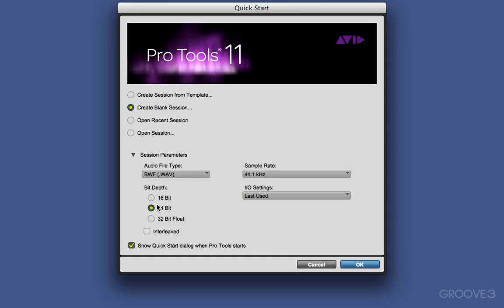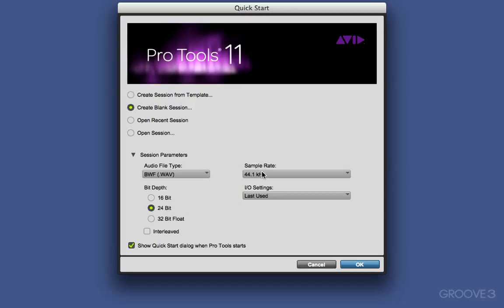The bit depth refers to the quality of the audio that's going to be recorded, and the bits basically refer to how detailed the resolution of each sample of audio is as it's being recorded. So obviously the higher the bit depth, the greater the resolution, the greater the reproduction will be, but also the more hard drive space it'll take up. 24-bit is sort of the current norm of working with, and 16-bit is what we need to use when we're burning to audio CDs, and we can render 24-bit files down to 16-bit through a process called dithering at the end of our mixing to get it down to CD format. But for now I'm going to work in 24-bit, and as I say, that's sort of the modern norm for working with.